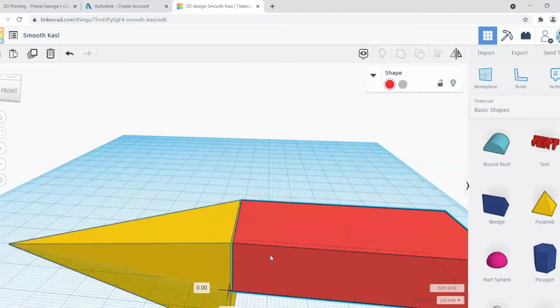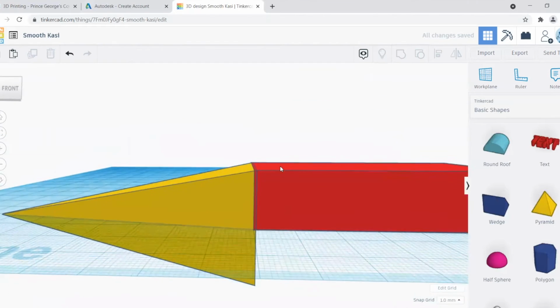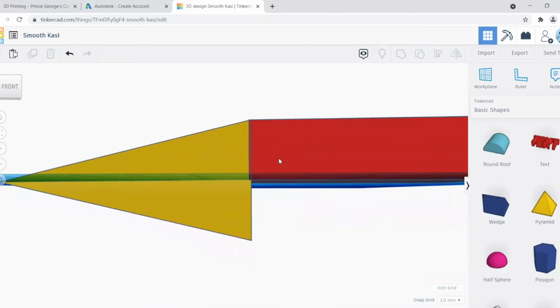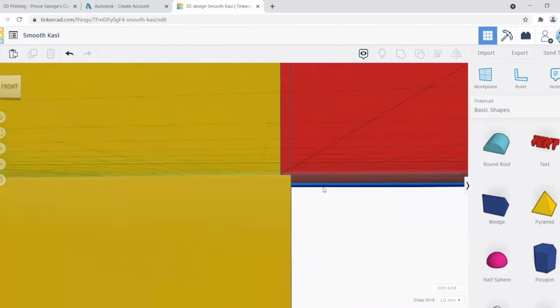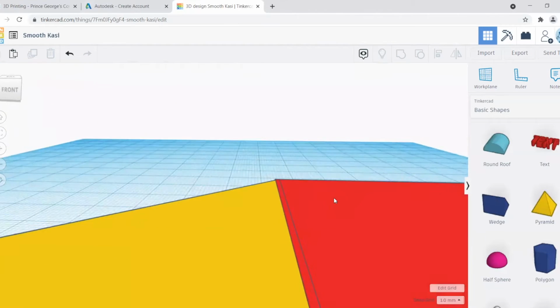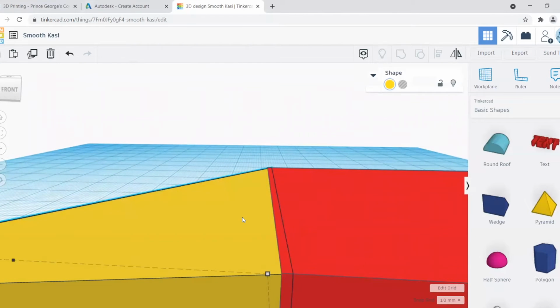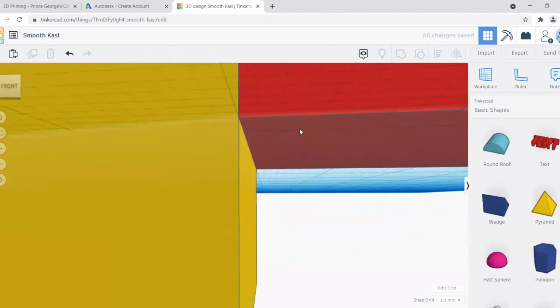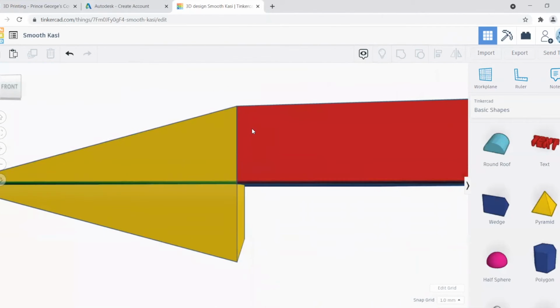If you're using a mouse, you would just use the scroll button on that. And if you're using a mousepad, trackpad, you would have to use your two fingers like a pinch motion. As you can see, the red is overlapping the yellow, so that means one is overlapping another one, so that means it's not aligned correctly. Okay, now it's looking perfect. Okay, and that's how we want it.